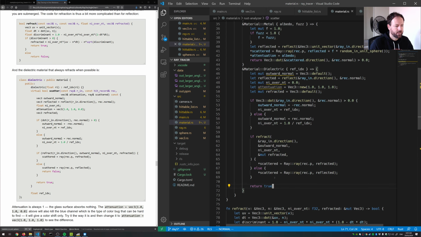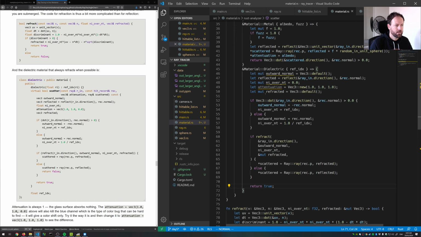So we always scatter. And it's just a question of whether we scatter with a refracted ray or with a reflected ray. And that's all pretty easy, isn't it? Nice.